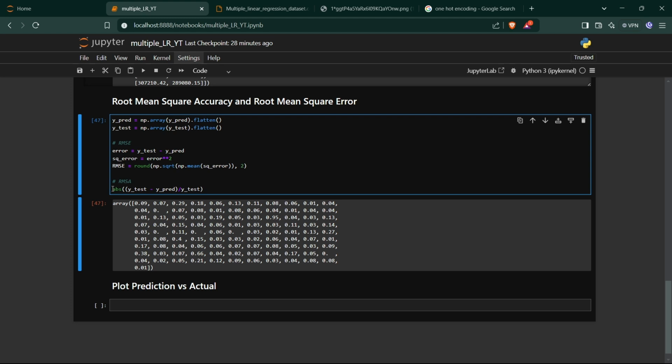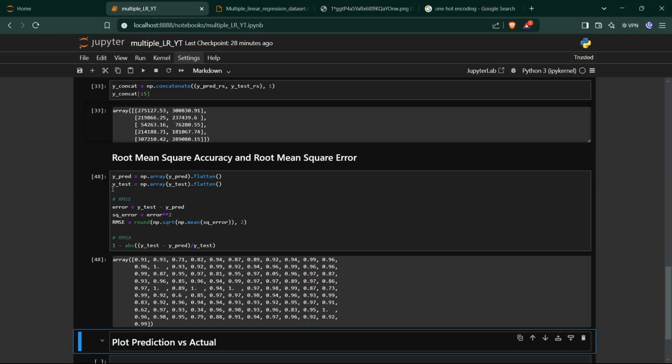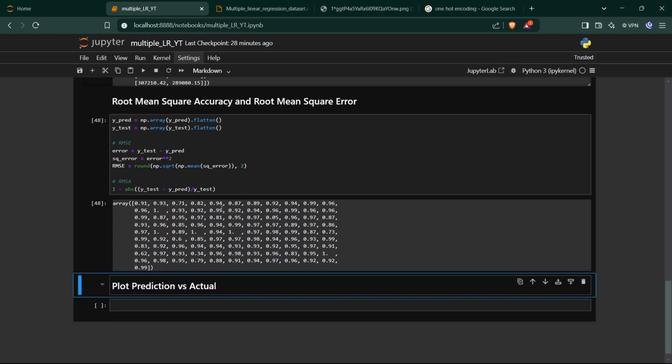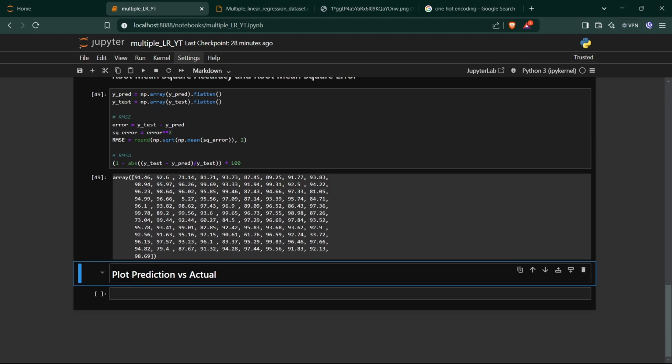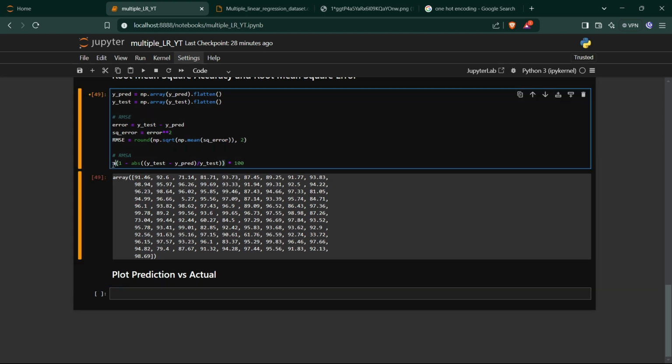So it will be percentage if you multiply by 100, but as of now it's just error. So if you want to convert it into accuracy, you just put 1 minus that error. Now we have everything as accuracy. Now if you multiply this entire thing by 100, you have the accuracy percentage. So now we can go on and put it under the variable name accuracy.